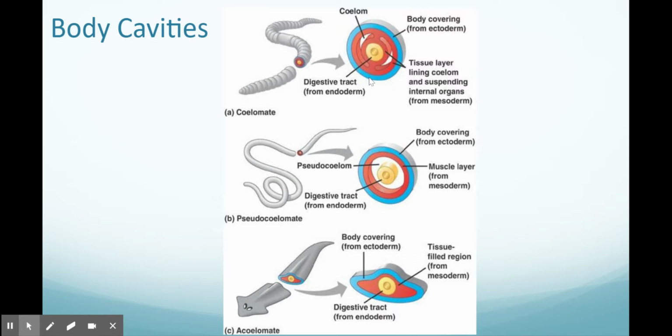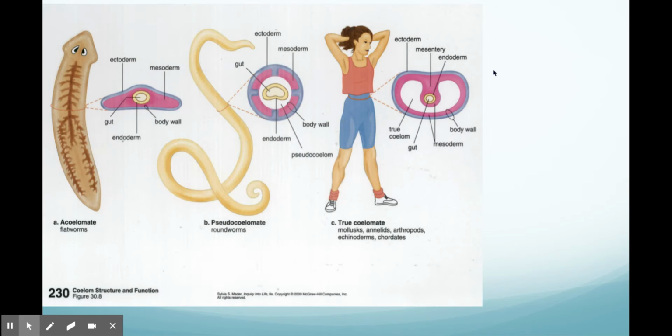Up here with the earthworm, we can see again there's that digestive tube where food would pass through the middle. That's not the body cavity we're referring to. It's this one out here, this empty space that exists between the tube of your guts and the outer body wall. So we've got ectoderm, mesoderm, empty space, another mesoderm layer, and then endoderm. We'll come back to these ideas of body cavities, especially when we get into the worms, which is where these examples are most evident. Here's another example. This one's right from the textbook, showing, again, the different organization of the tissues.